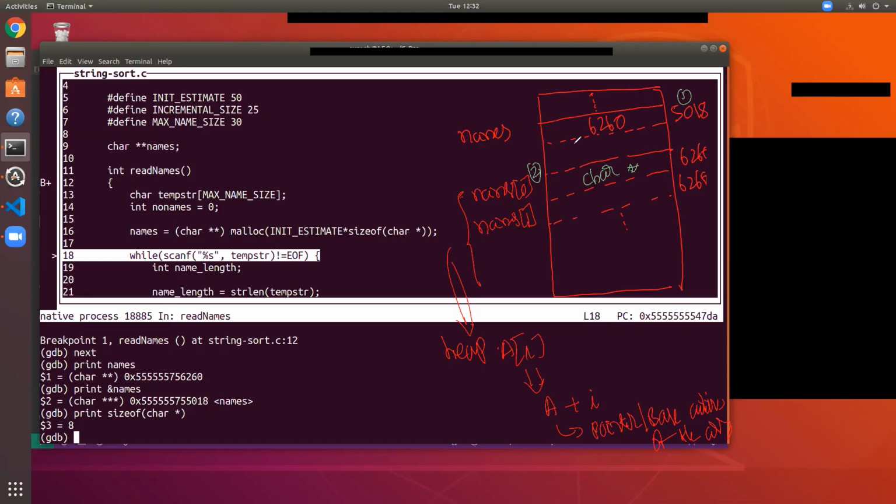Names points to an object which is of type character pointer. It's a pointer to a character pointer. So its data type should be char star star. Please remember, names is pointing to an object which is of type character pointer. That's the reason why we have declared it like this. Okay, I hope you are with me here. This is the third point I would like you to remember.